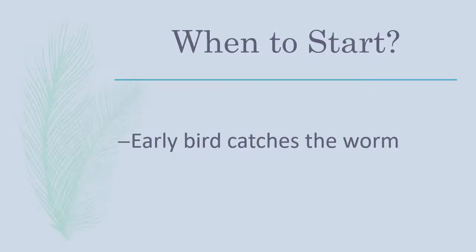So let's start with when to start. You've all heard the catchphrase, the early bird catches the worm. Your birthday, your anniversaries, your children's birthdays, holidays, they all fall on the same day every year. So you can begin organizing your event as early as a year out. And I usually plan my birthdays a year out in order to help me spend gradually versus having to spend a whole lot of money at one time.